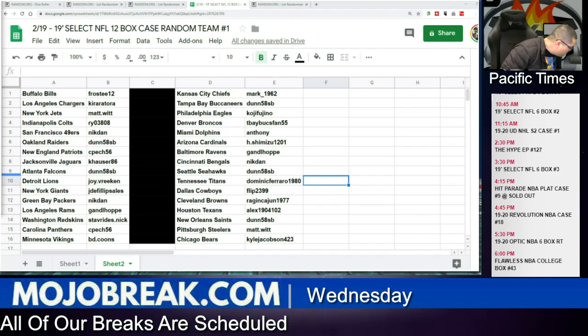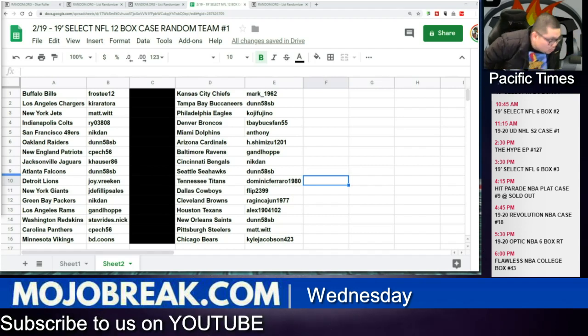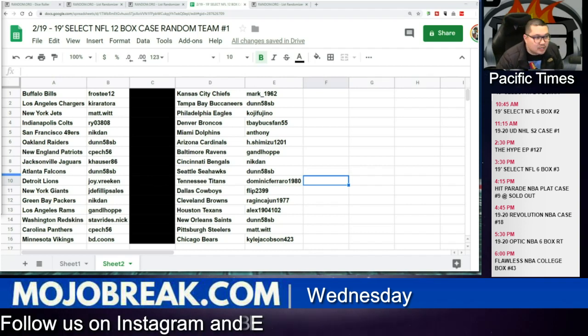All right, what's going on, everybody? Conrad here from MojoBreak.com on Wednesday, February 19, 2020, to do some brand new 2019 Panini Select NFL football, just released today. This is a full case break, random team style number one. We just drew you teams.